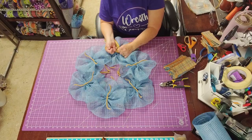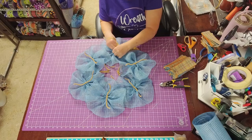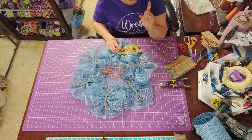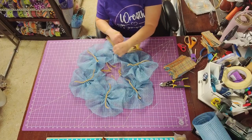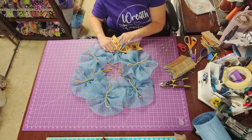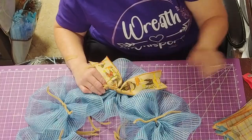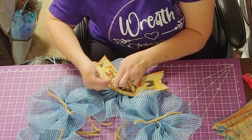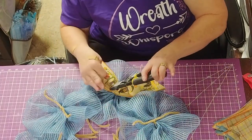So now we're going to take the pipe cleaner, and just like we did with the mesh, we're going to twist it tight and low 2 to 3 times. And that's going to help keep the height of the wreath as low as possible. But then we're going to twist upwards towards the ceiling to create a one inch or so twist. See that? I have that 1 inch pipe cleaner that's twisted, and then I'm going to cut the excess off with the wire cutters.